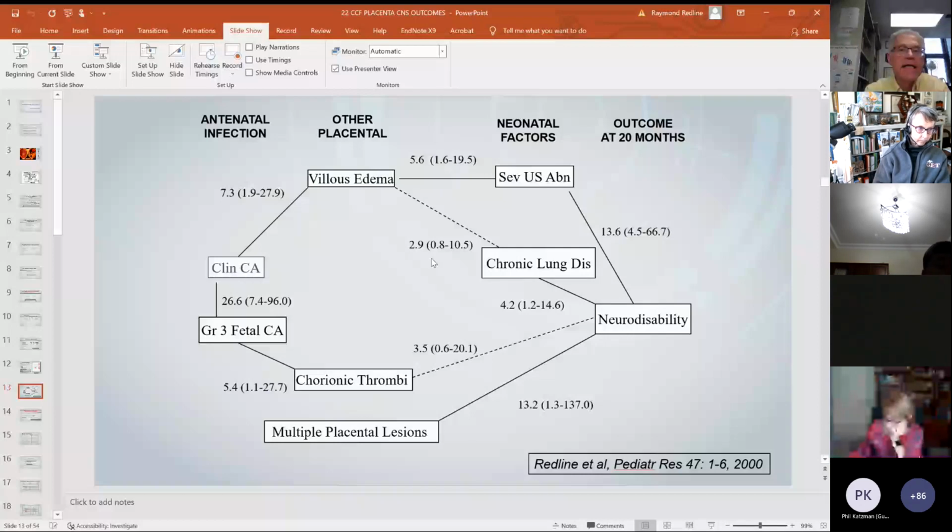So the clinical chorioamnionitis and cytokine seems to work through this kind of a pathway, whereas the histologic chorioamnionitis, as I suggested in my previous slide, works through actual thrombosis, and that can lead to thromboembolism in the baby, or it can just lead to a coagulopathy or a consumptive coagulopathy or alteration in the coagulation system in the fetal circulation. And then independent of all of these other things is multiple placental lesions, which doesn't really interact with any of the clinical factors, and is, when you combine all of these, a very strong predictor of neurodisability.